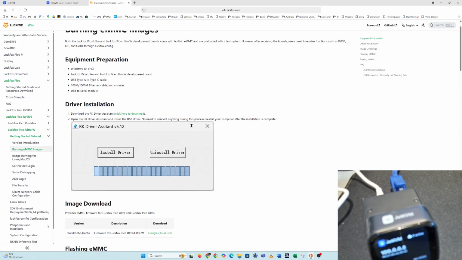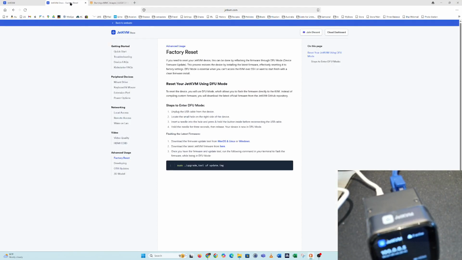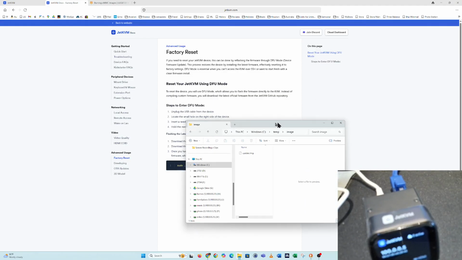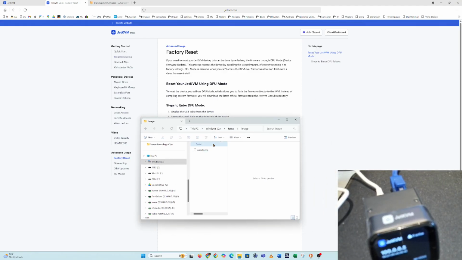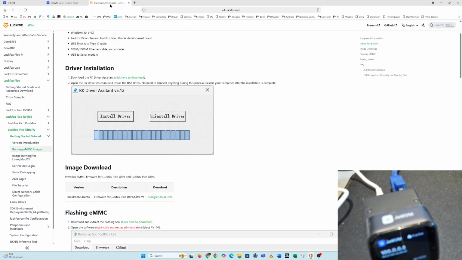On this page you need basically three things. Let me just go back to the page we were on. Down here, before you do that, just download the Jet KVM firmware. It says download latest KVM firmware. So click on that, and what you should get is an update image file. This one here. Store the image and remember where it is. In my case, it's on the C drive. I did try it on a network drive, and for some reason, it didn't work.